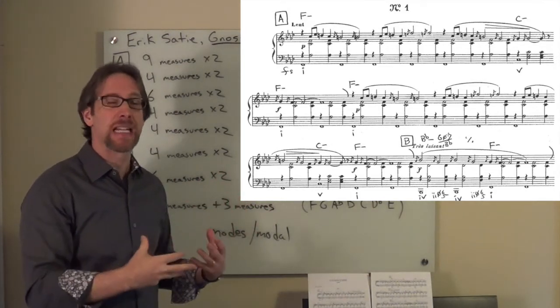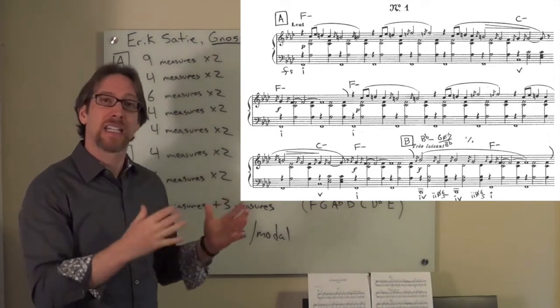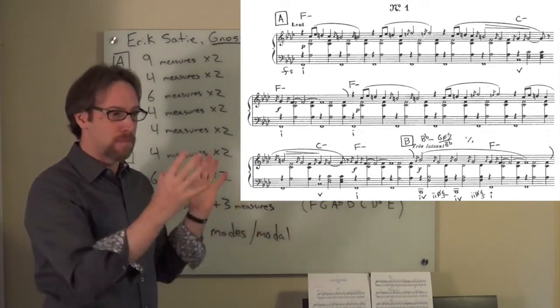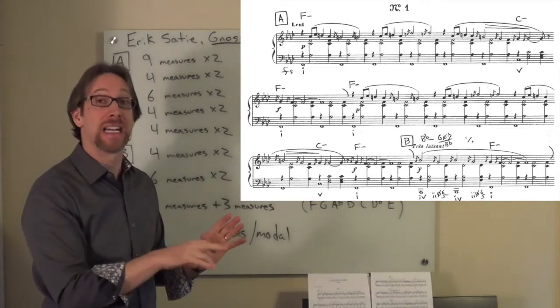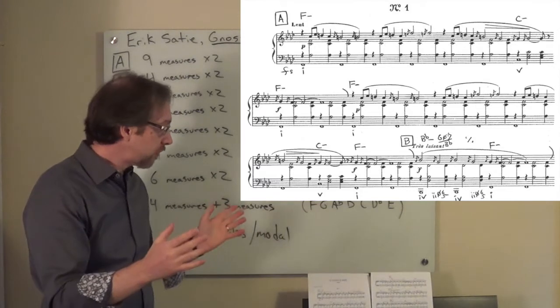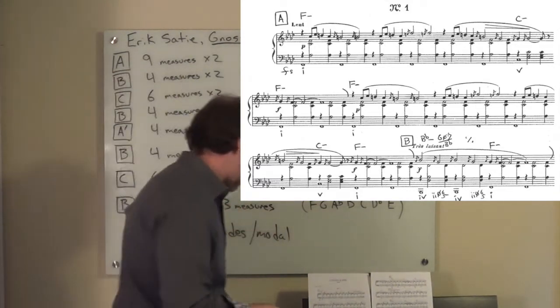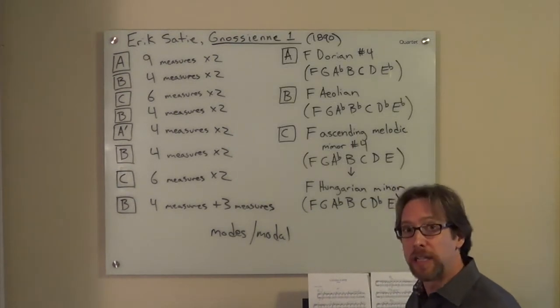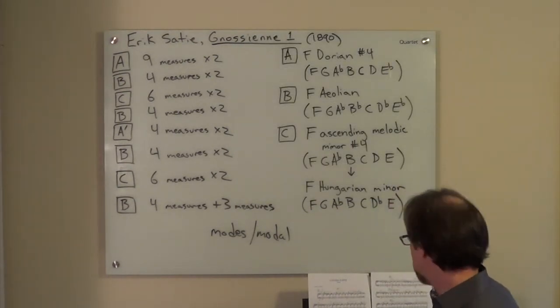So it makes sense that Satie stays within the mode of F minor, and does not raise the leading tone, does not make that E flat an E natural. And then it goes back to the F minor right after that to finish up our phrase. And it's a 9-measure phrase that he repeats twice.